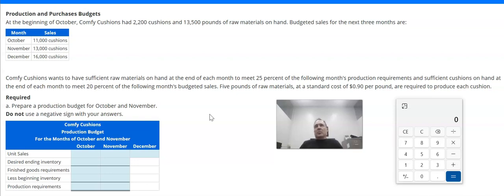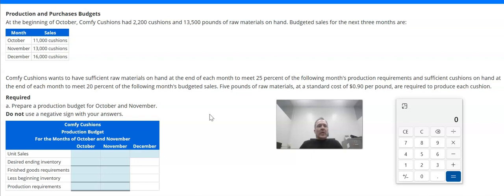Again, you could see some questions where we're going to need 5 pounds of this and 2 pounds of that and a pound and a half of this. And then the first material costs a certain amount, the second material is a different amount, the third material, and so on. Those questions are a little bit more involved, but this one should be fairly straightforward. So anyway, let's get right into it.